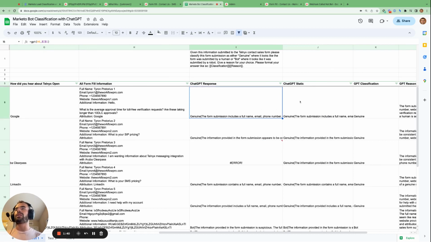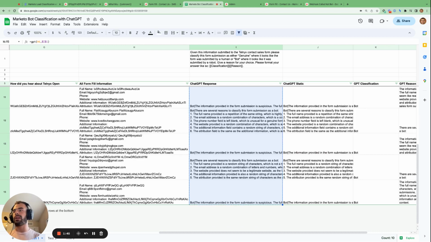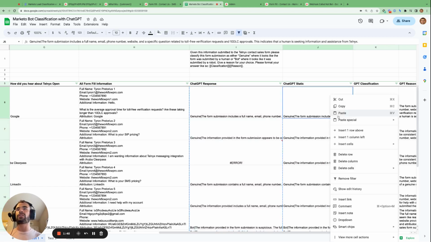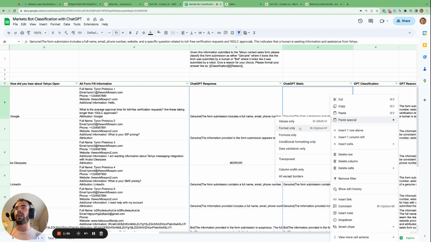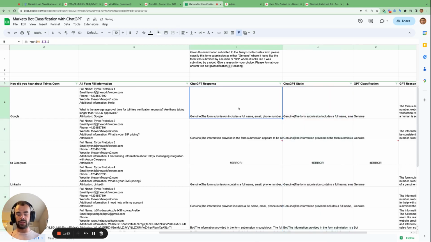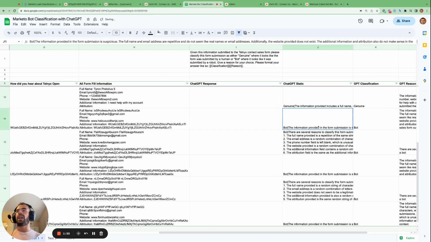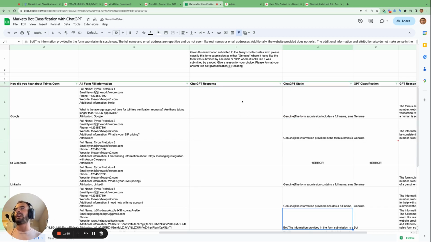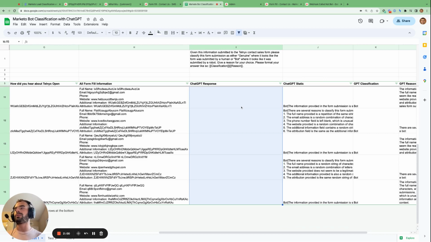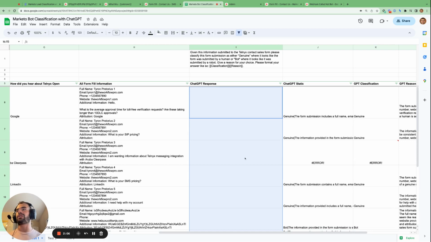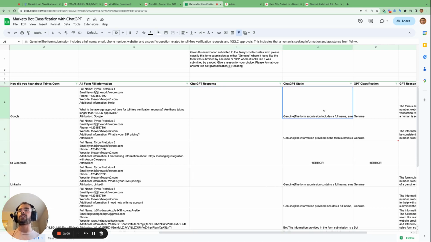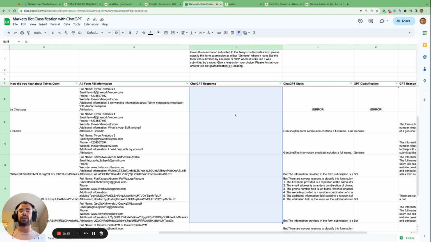And then what I do is I have a static column here. So once GPT runs, I copy these values and then I just go paste special and then I go values only. And the reason for this is that every time you open up the sheet, it'll cause these formula columns to recalculate and use more API requests. So once I've got the answers from this column, I just paste all the values in here so that this formula doesn't run again, because it costs you money every time you run a ChatGPT API request.